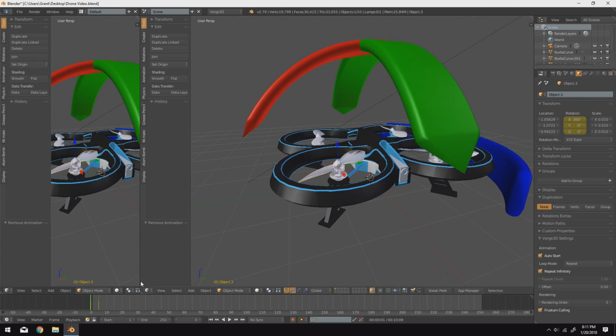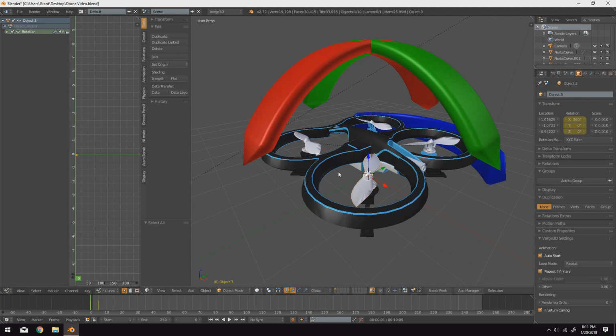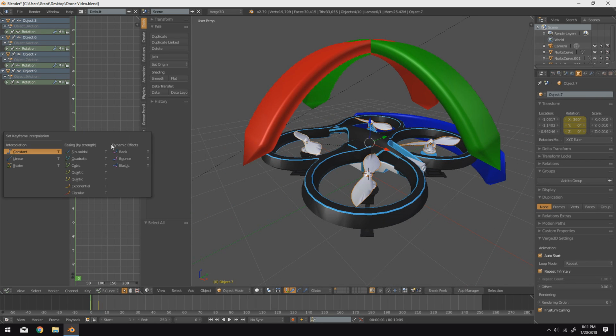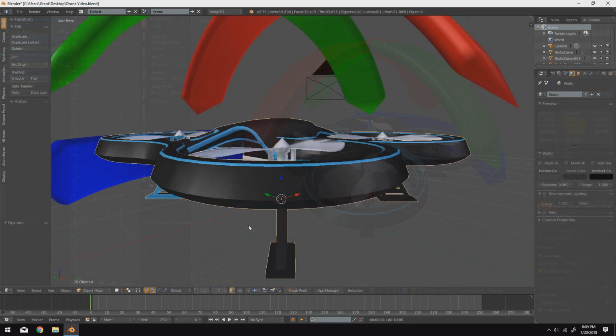So to do this, I'm just going to split my window here, open up the graph editor, select everything. Well, actually first I'm going to make sure all 4 of my propellers are selected. Then I'm going to select all the keyframes and press T, then select linear off the list. And this will give our keyframes a linear interpolation. That way there is no smoothing going on.